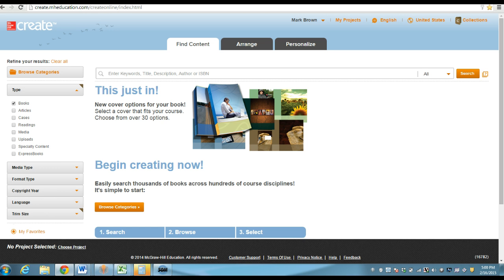And even if you use the entire book that matches up to the national version and you do it here in Create, a lot of the time it's like 30% less than the national price. So I always show this to my instructors, and I figure what a better way to do it than when they request a book. So Create is our print on demand system where you can really piece together your perfect course materials.